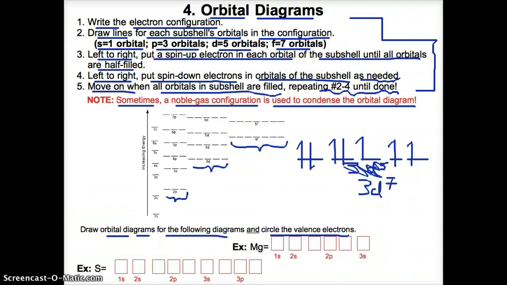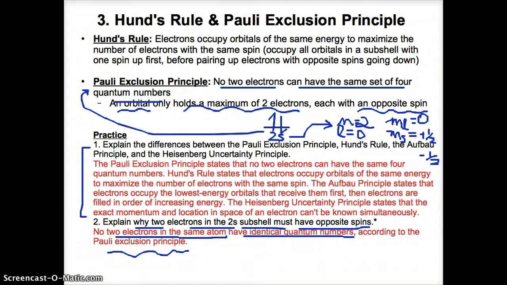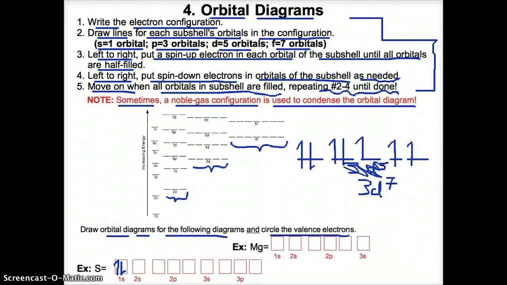So what we have to do is, for the 1s2, we paired up singly first going up, and since there's a second electron and there's no other orbitals left for 1s, the only other logical place we can put it is in this one orbital. Since one electron's up, the other must be down, so we don't violate the Pauli exclusion principle. Okay, for 2s, both of them are filled, so one goes up, and since there's nothing left, the other one also goes in this orbital. So in order to not violate Pauli, we have to put it down.